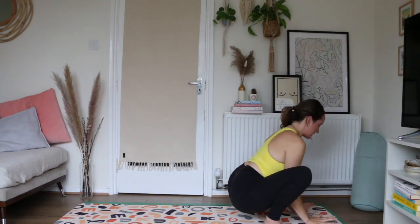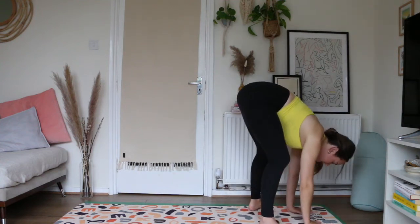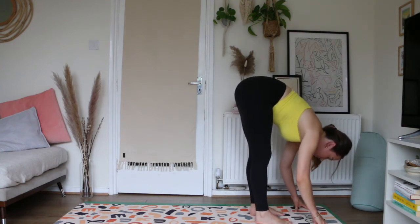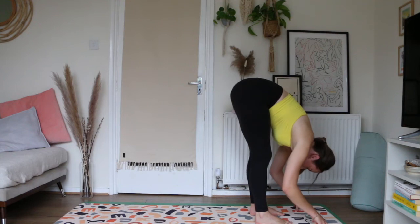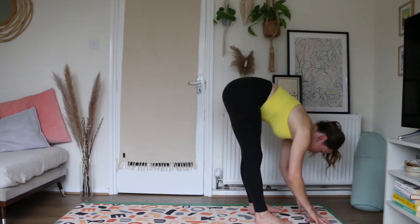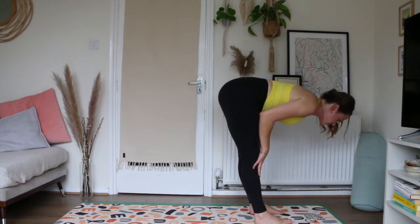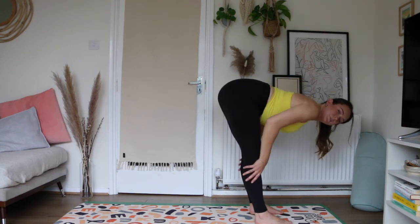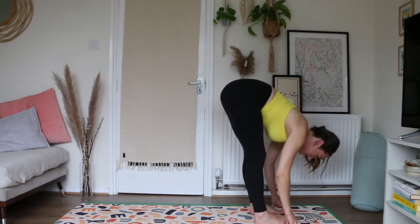On your exhale, hands come down to the ground. Send your hips high as you heel to your feet underneath your hips. Forward fold, Uttanasana, just absorb it. Inhale, find a halfway lift. This time your hands can stay on the ground. Come to your shins or your thighs. Move with your breath. Exhale, refold. Hands come to the earth.